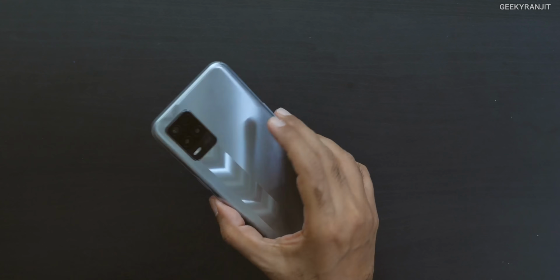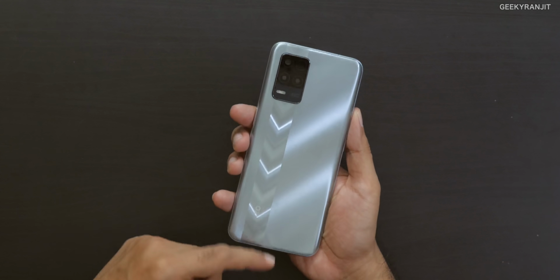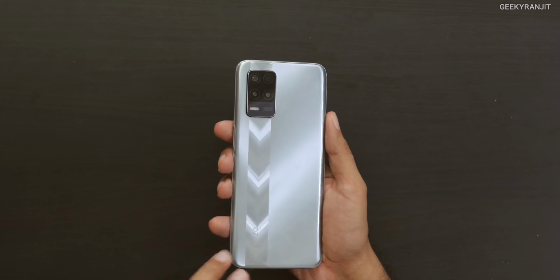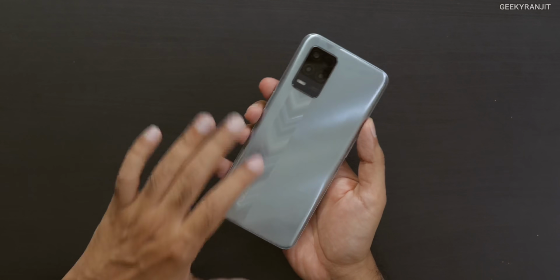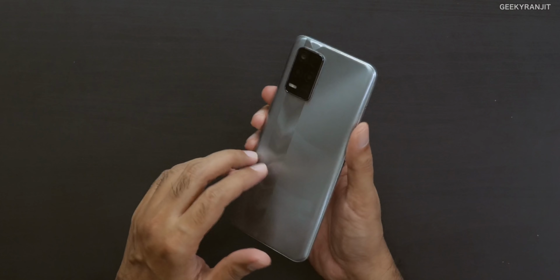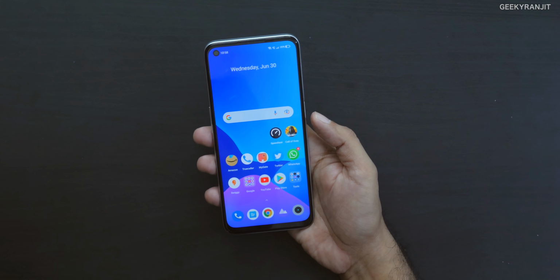In terms of build quality, guys, it's entirely made up of plastic, not glass or anything. But I like this back, guys. This is the silver color. At least in this color, it looks very good. It actually looks metallic from a distance, but this is again polycarbonate plastic. And I like what they did with the design. It looks nice, not that dare to leap or something that they used to do. So in terms of looks, I would say from the back also it looks nice. And this one also has that punch hole, so it looks a little bit modern, I would say.